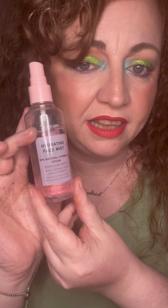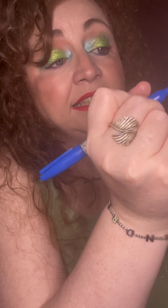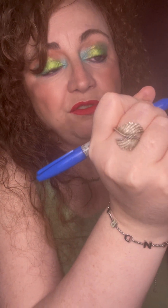Then we've got the setting sprays — well, facial mist and setting sprays. I've been using this one; it's only just been opened this month. It's a Sunkiss Skin Hydrating Face Mist enriched with hyaluronic acid and vitamin A. Prior to that I was using the Face Facts facial mist. I've used a lot of it. I definitely need to be marking things as I go so I can show you the progress from this month to next month.